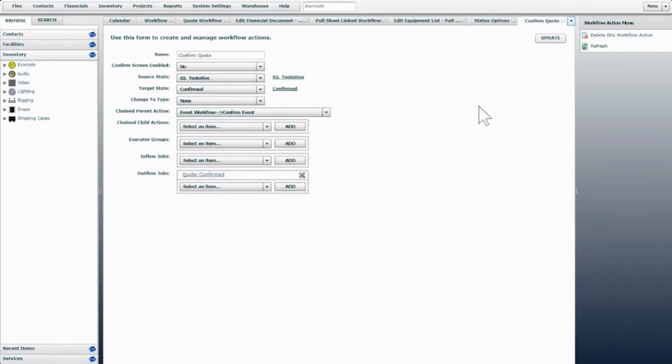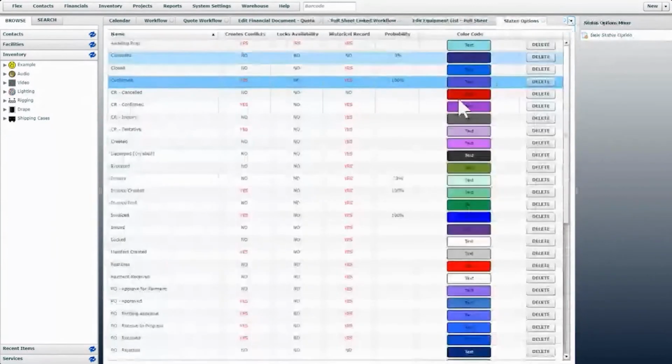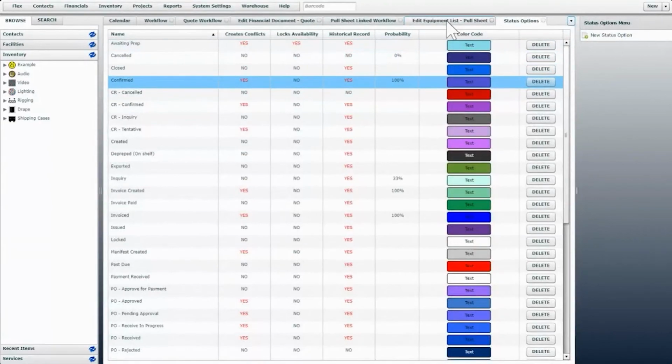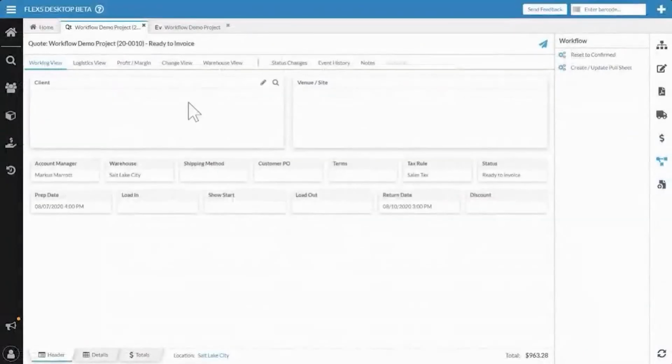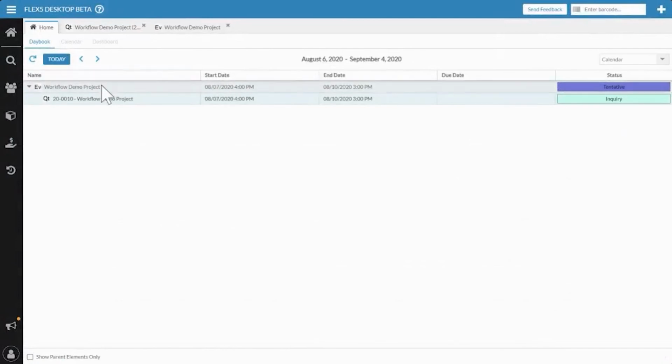So in this example, first I'm going to show a chained action, which I probably already did. Before, our project was sitting at inquiry and our event folder above it was sitting at tentative.